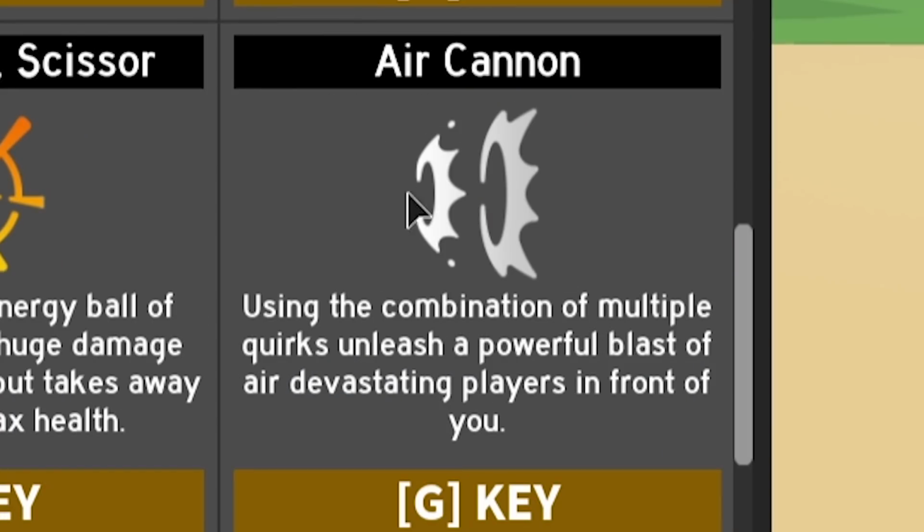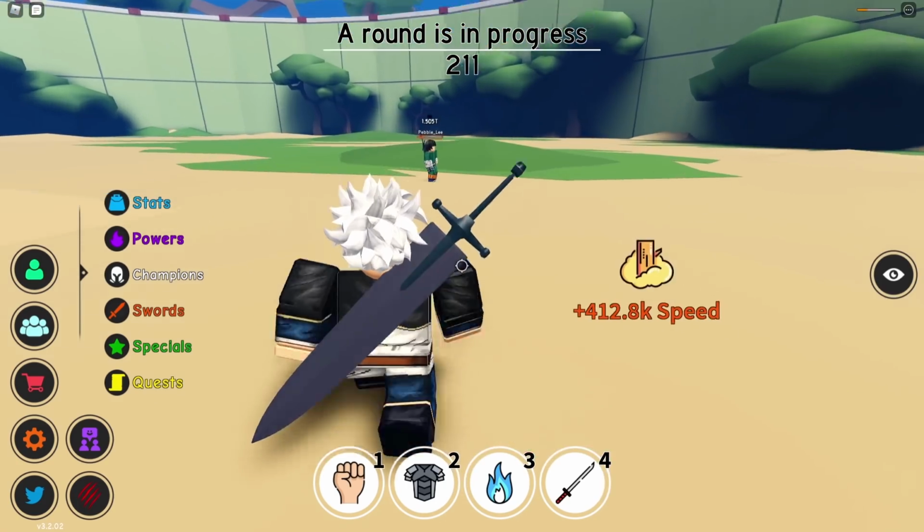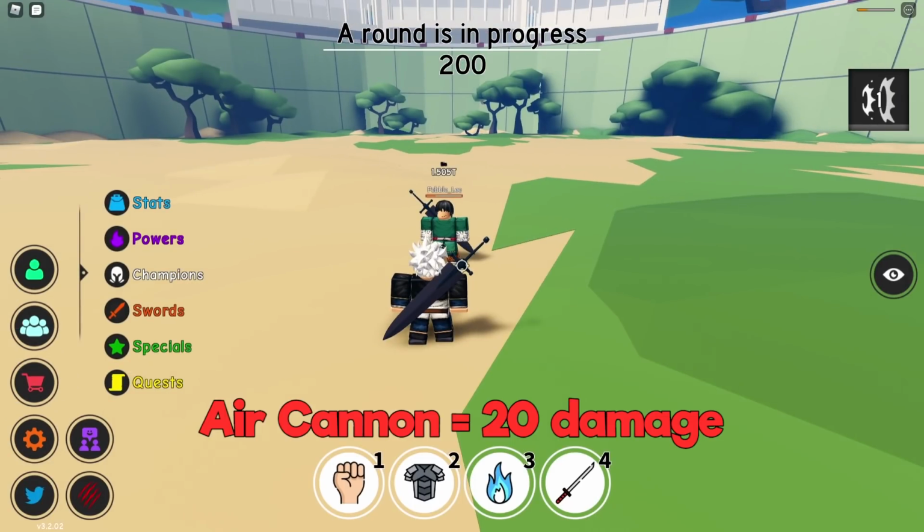Next attack is Air Cannon. This is an attack you can get from the All for One boss. What the, dude? The range is like trash. And it does 20 damage.